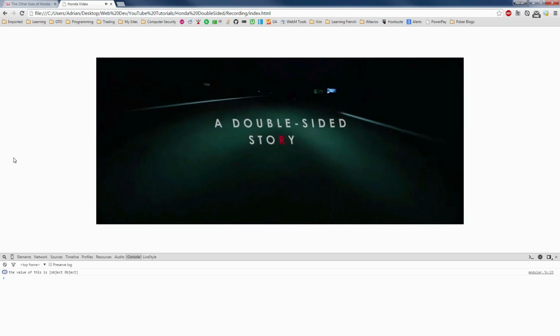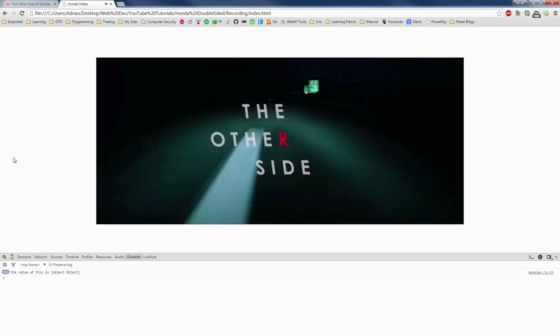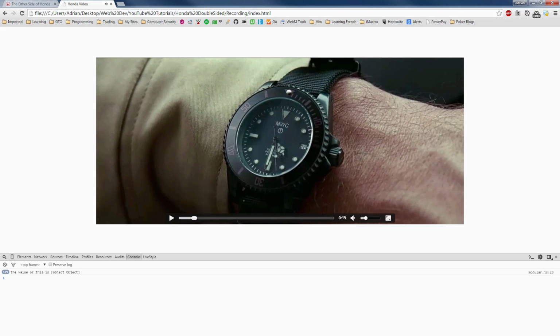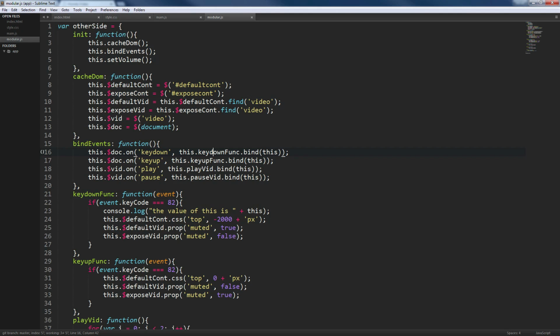Release. Perfect. And now that we've bound this value to those functions, we're getting the correct functionality.